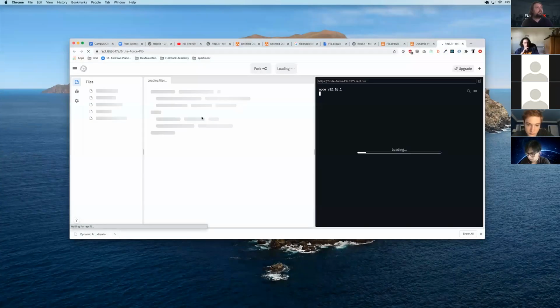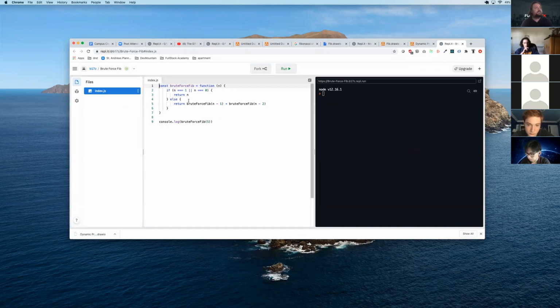So let's actually see. I've got a replit in here. This is just the algorithm here. And what's nice about this algorithm, in my mind, is that it's pretty straightforward. It does the work in a very elegant way. It's just not efficient with how it does it. So, for instance, I can get the fifth Fibonacci number, which happened to be 5. The sixth number should be 8. And that's fine.